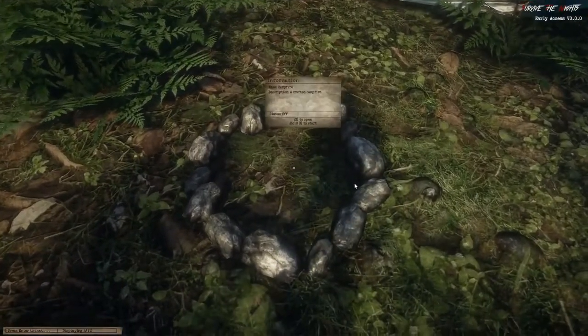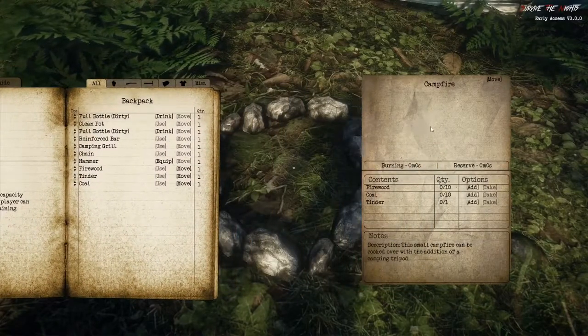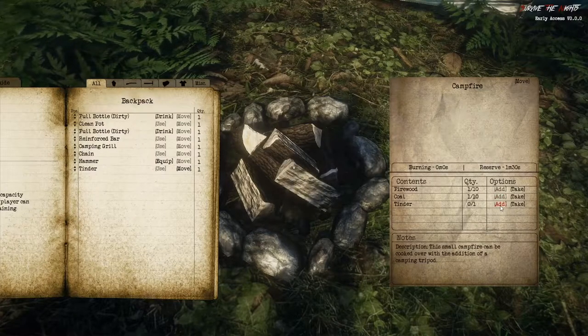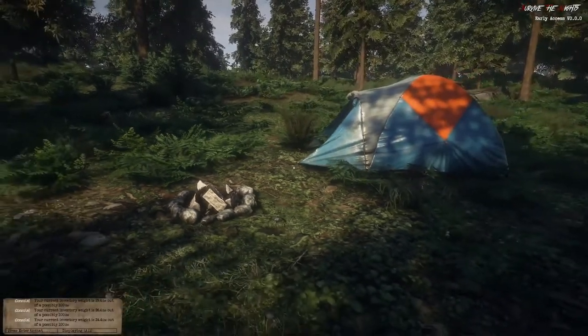You can see that I'm placing a fire here, and I'm just adding some parts to it. And we're going to use this after we've shown you the crafting system to actually purify the water and make it safe to drink so that you don't have a chance of getting sick.